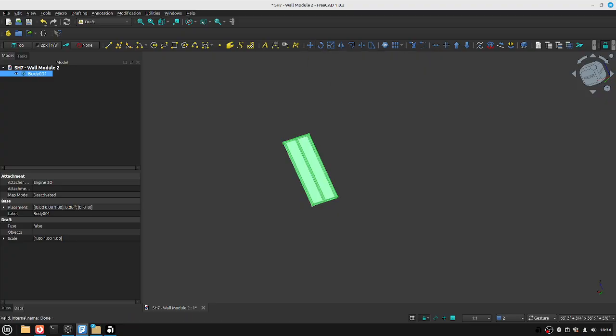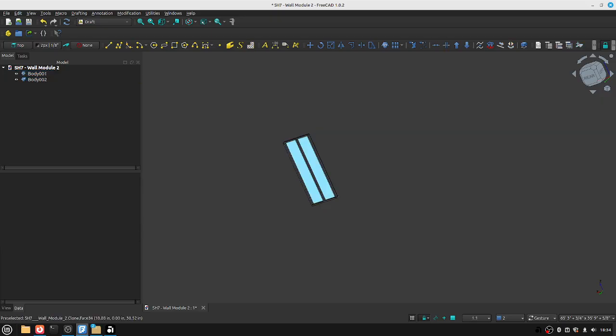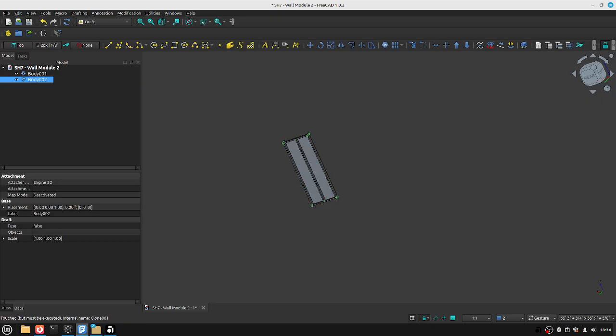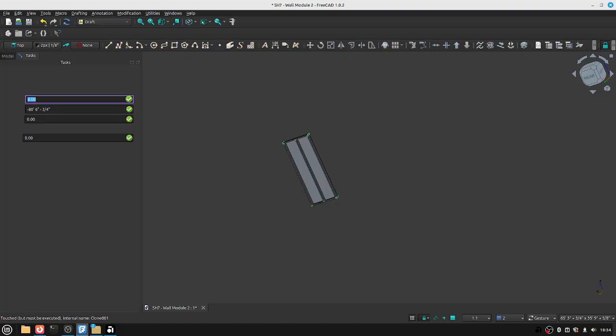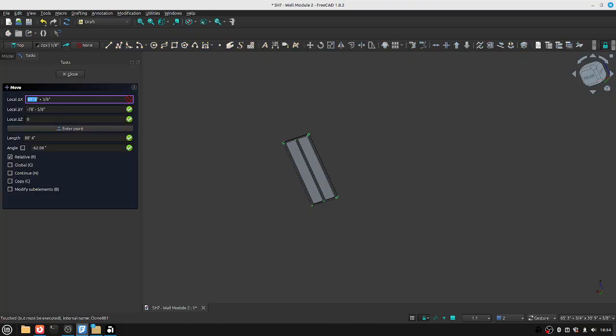Oh no, I'm sorry. Clone the clone that we just did. I'm going to go Control C and Control V. So we got another one. There's two of them right there right now. They're in the same position. So you have to select one, and now you want to move it. Okay, so click that move thing.